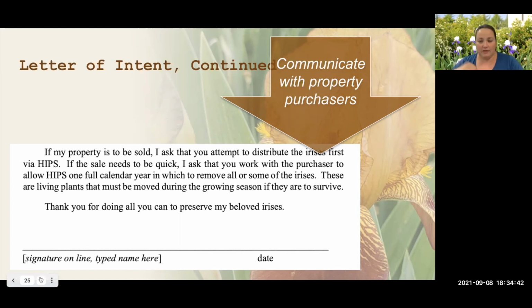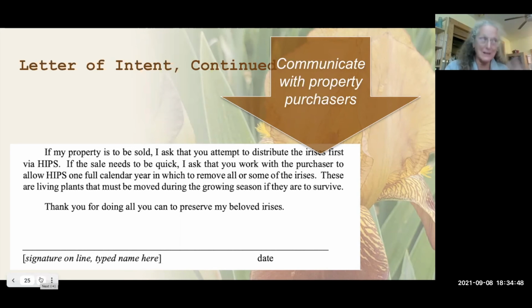Yeah. Go ahead, Nancy. When we put this letter of intent together, I actually consulted my husband's and my legacy lawyer who did our wills and trust, to ask him, how do we do this? Because it was important to recognize that HIPS is a national organization, in fact, an international organization. And what he told us was that wills and trusts and all of those things vary a lot from state to state, and in other countries you can run into all kinds of problems putting this stuff in your will. But all jurisdictions, he felt, would recognize a letter of intent as simply your wishes.